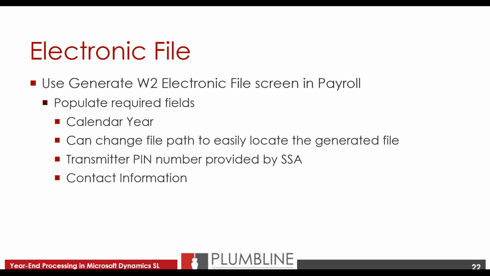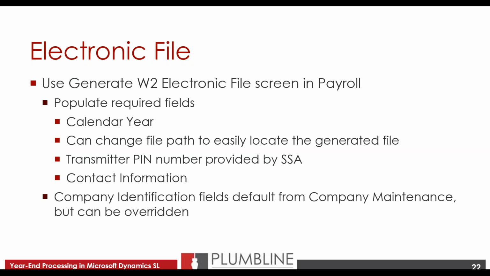I think it defaults into a specific directory, but you can change that path, and you just obviously want to make note of where that file is being saved to, as that's the one that you're going to reference and submit later to the IRS. There's also a transmitter PIN number that's provided by SSA, and then you would supply some contact person information in there.